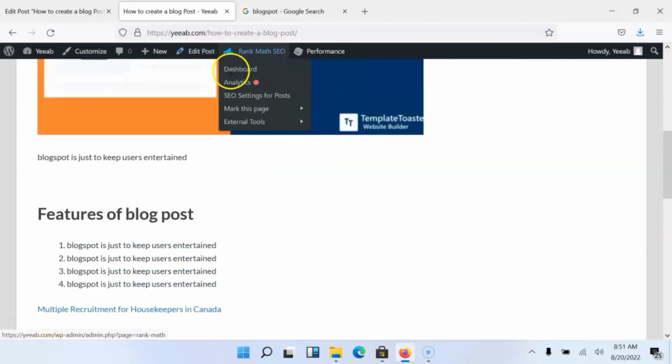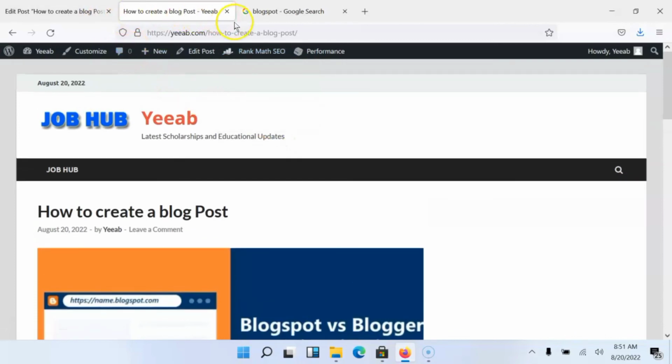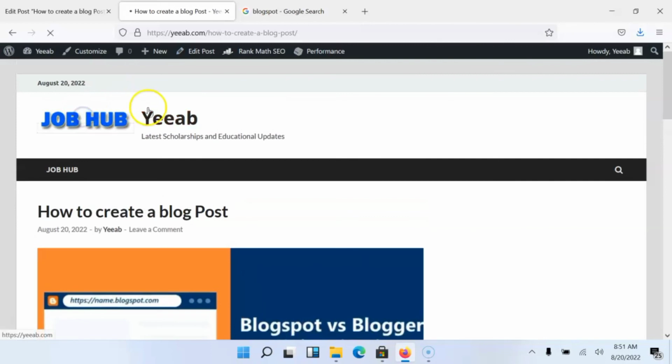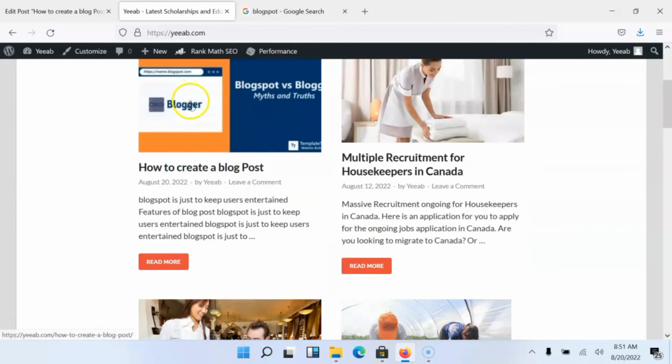So guys, this is how to create a blog post on your website. If you need other in-depth guidelines on how to create more blog posts or set up your WordPress blog, I have already created that in my previous video on how to set up a blog site. So now this is how to set up or create a blog post with these features. You are good to go with the big new features of WordPress.